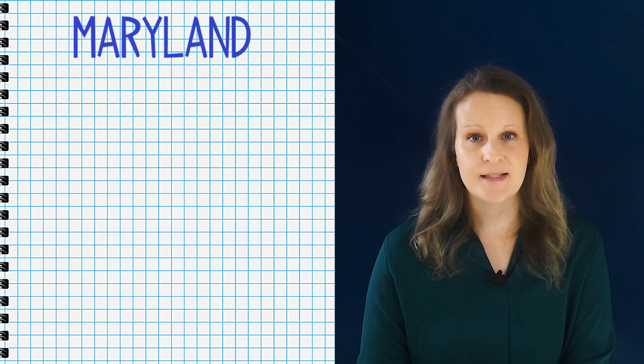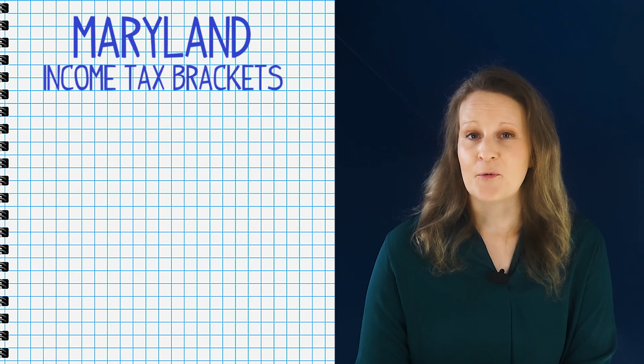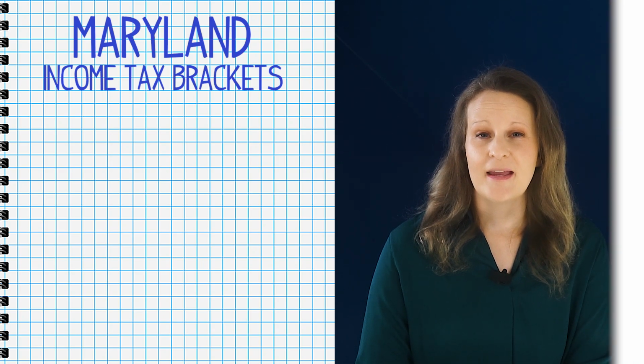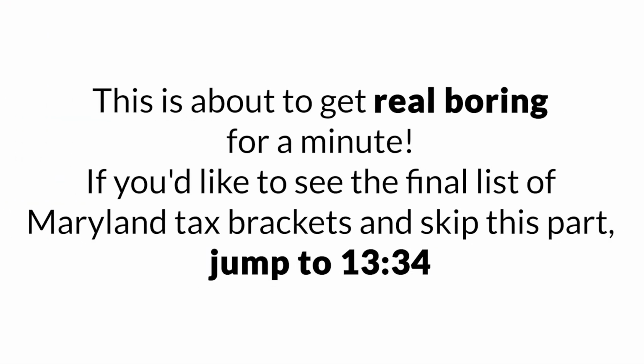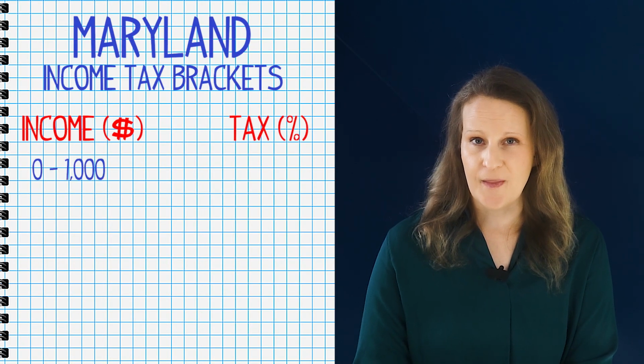Maryland, similar to Virginia, also has a progressive tax system with a max income tax rate of 5.75%. There are 2 main differences to consider with Maryland, the first of which is that the state income tax rates are spread between just a few more brackets, 8 brackets if we're being exact. This means that instead of pretty much automatically paying the highest rate in the state, there's actually a little more flexibility. Bracket 1 considers income between $0 and $1,000.